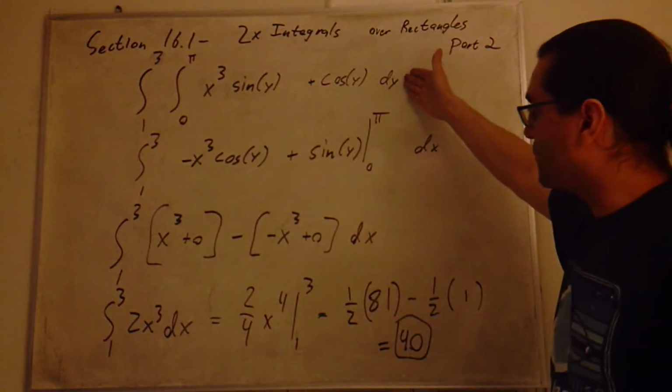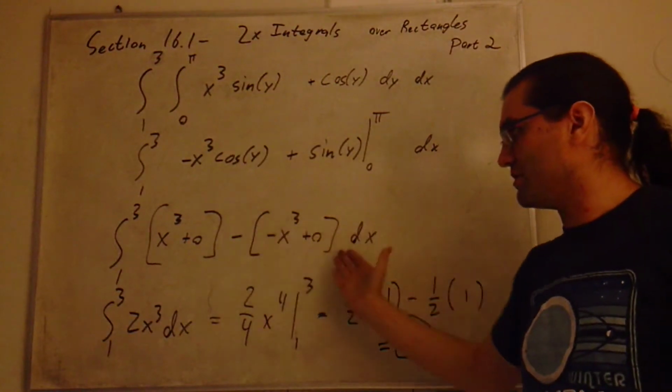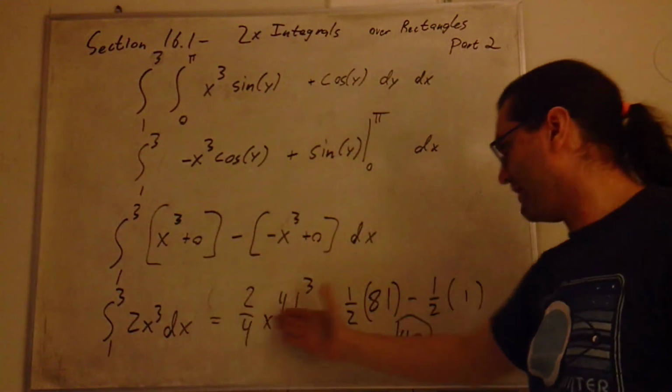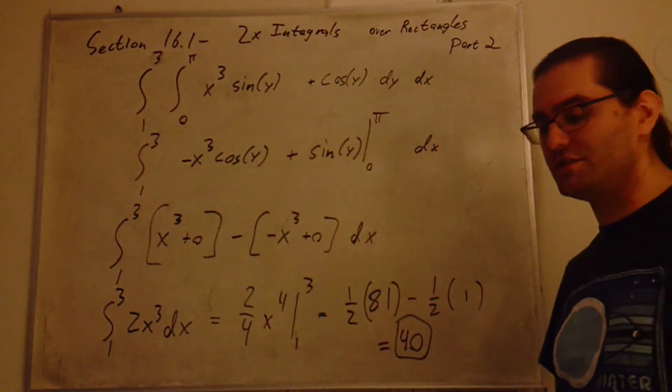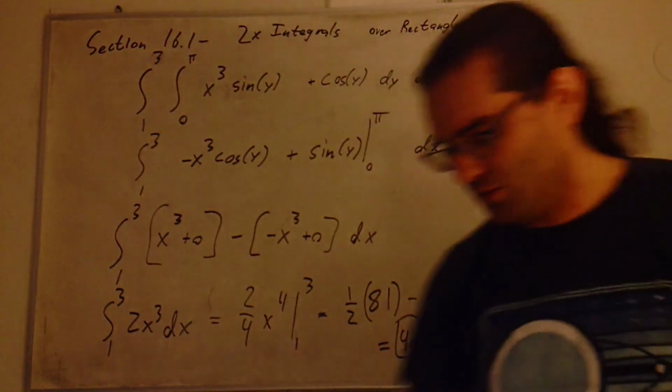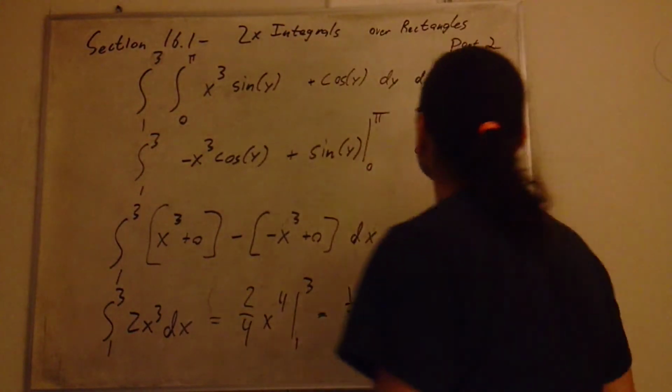First we integrate on y, and then we get rid of the y's, so there's nothing but x's. Then we integrate on x and get rid of the x's, and then there's nothing but a number. And that's how you know you're finished. What other kind of examples can I do here?